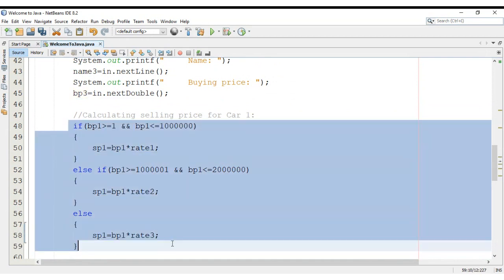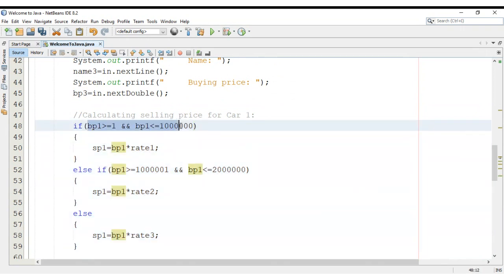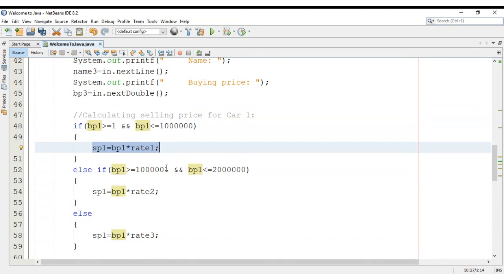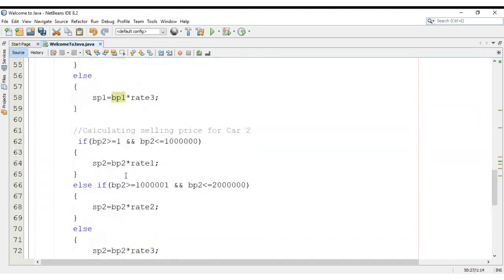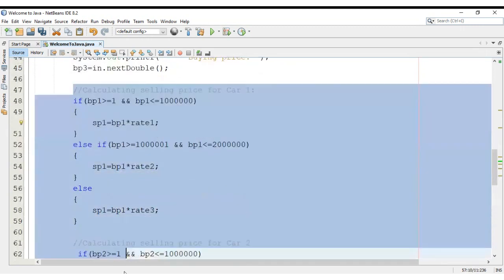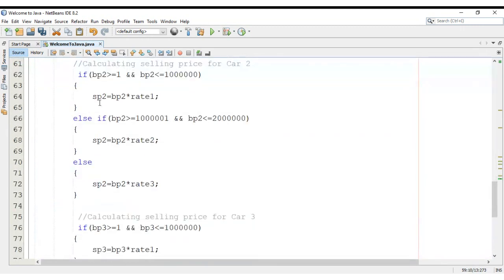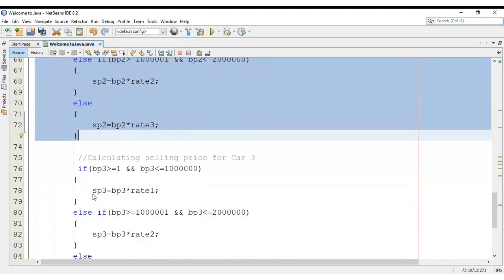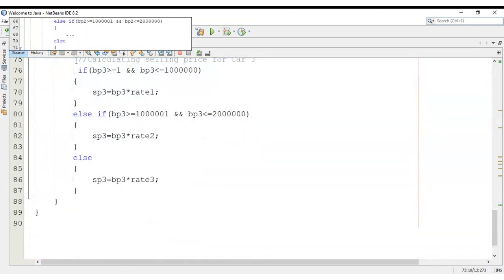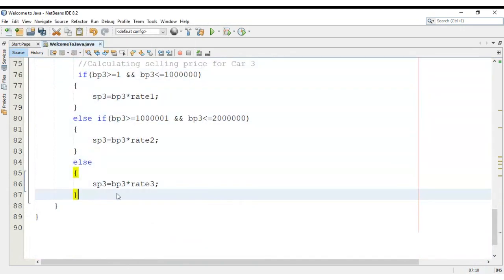Therefore, based on which range that buying price falls, then we can calculate the selling price by using the rate. We've done that for car 1, car 2, and car 3. We have had 3 nested ifs.